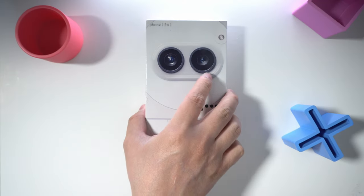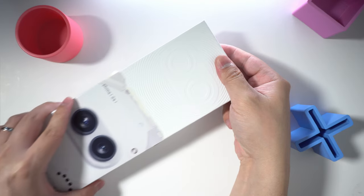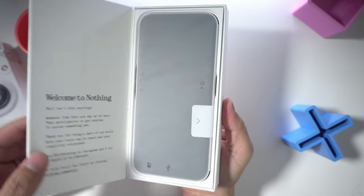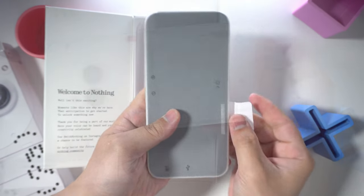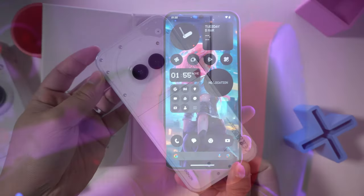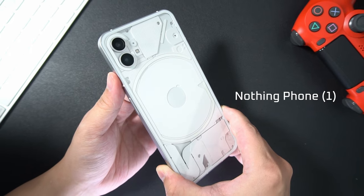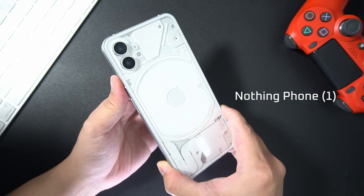The Phone 2A is a radically new design from its predecessor, the Phone 1. There are improvements over the Phone 1 in some very important ways, but not in every way, because there are some things that I wish could have been better about the Phone 2A. Let me explain by starting with what's different this time compared to the Phone 1, and then we'll talk about some pros and cons and its camera performance.